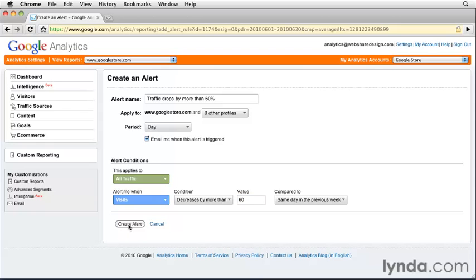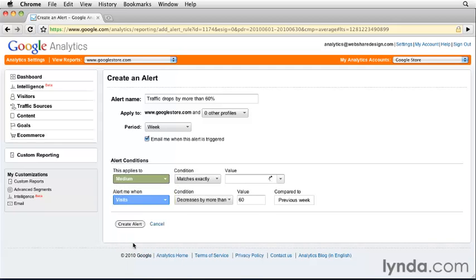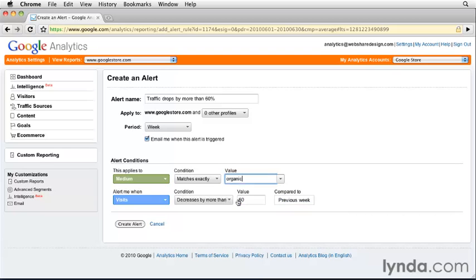We can also think about setting this up based on different types of marketing. Let's say, for example, you want to track if your site suddenly got dropped out of the search engine rankings. What we could do is set up a weekly or monthly alert based on organic traffic only, rather than all traffic. So let's set this to a week. Okay, so in this case, we want to go down to our all traffic here, and we're instead going to select a medium. Google's actually going to search through our account and find all the different mediums that are in use currently, so that we can easily select one of them. In this case, I'll select organic.